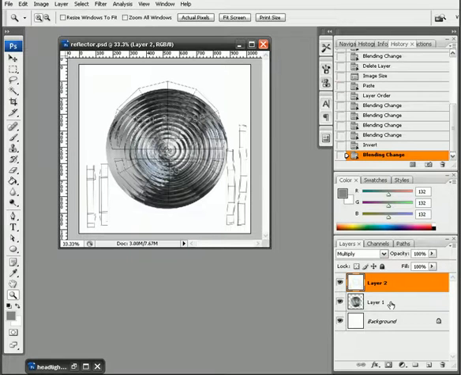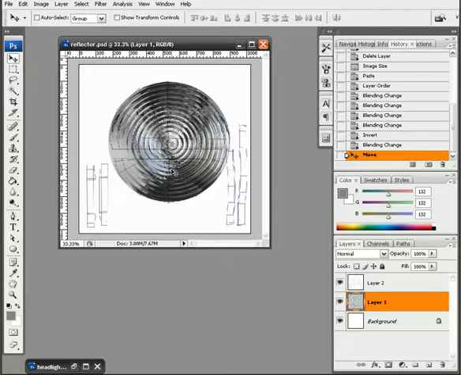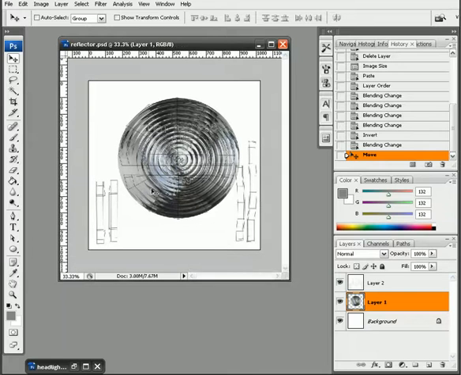So now what we can do is move this into position, and it can be any image. You can go out and take one of your own car, and I'm not trying to match this exactly. I just want to use these concentric circles and some of this reflectivity on here to blend together. Now, to create the little honeycomb look, we can use something here in Photoshop.